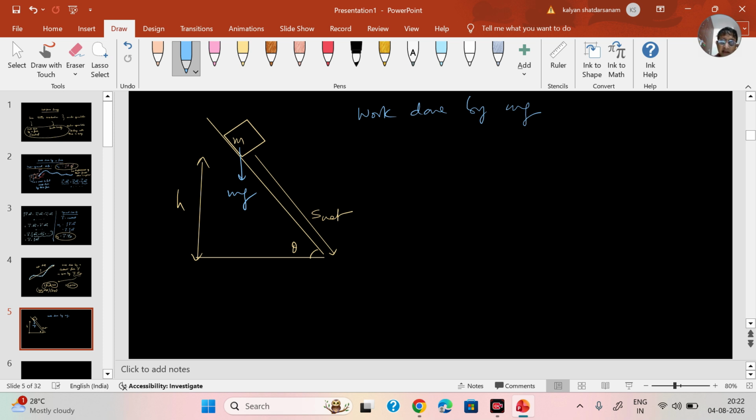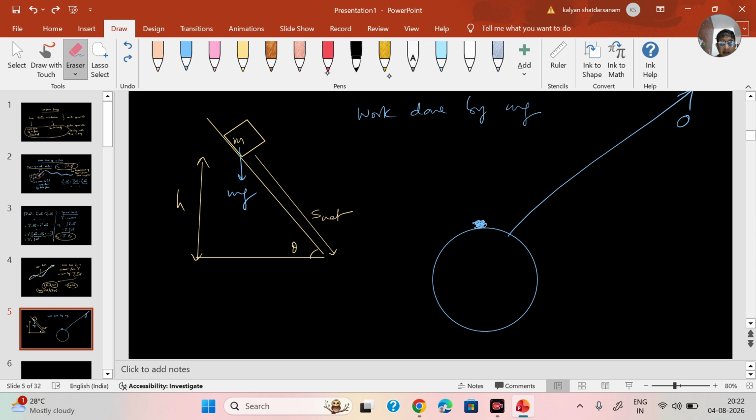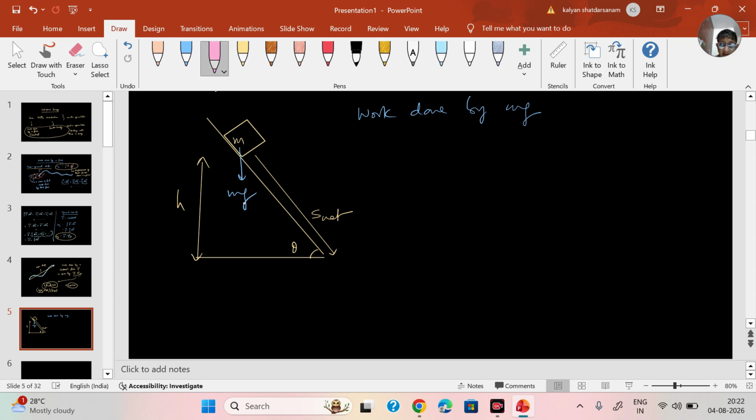In that case we can take the force due to earth as constant, both in magnitude and direction. Whenever you are close to the surface of the earth, the force is more or less constant. If you go deep into outer space, then the earth force will decrease as you go away. I am not doing that. I am only looking at a very small area on the earth. So there this force is a constant force mg. Its magnitude is constant, direction is also constant. If you go to the North Pole and there is a ball here, its force is mg. If you take it to the equator, its force is mg.